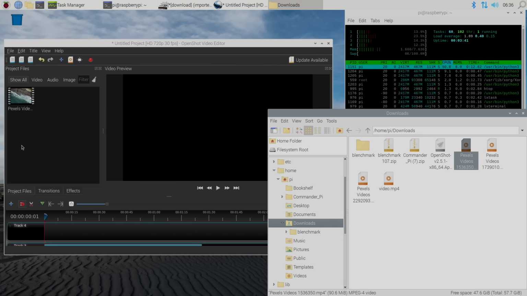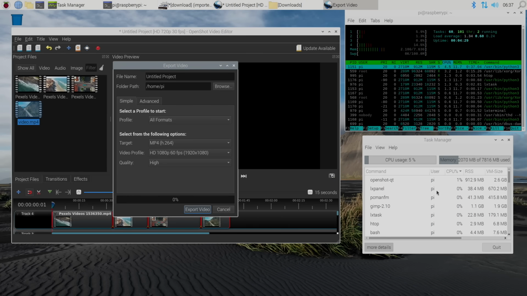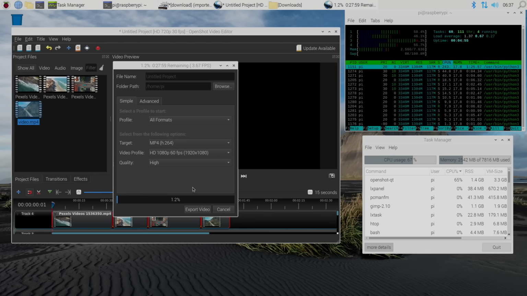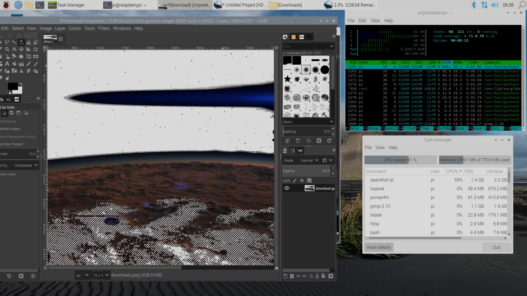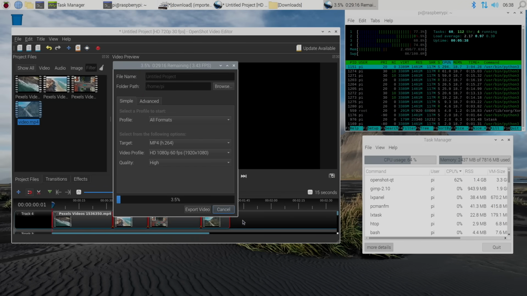I'm going to fast forward this just so we can get a better look. And exporting is where it will really use that RAM, so we'll export video. And this is probably going to jump up to around 2.8 gigabytes of use. And remember, we still have GIMP here running in the background. Simple video editing, simple image editing, the 4 gigabyte model is going to work fine. But if we look here, even if we were using the 2 gigabyte model, we would still be using that swap here. We're going to launch some browsers.